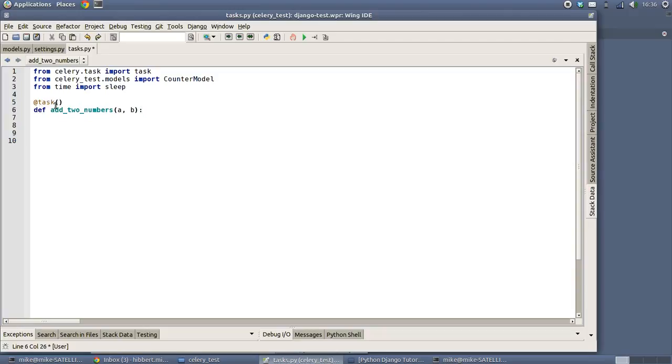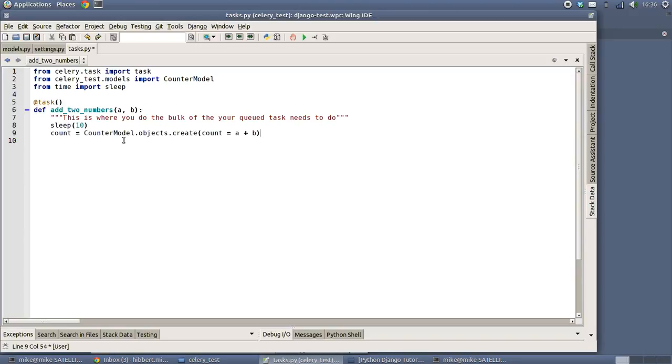And the function is very simple. It says add two numbers. Then I've put a little bit of text in here just to say this is where you'd normally put the bulk of your work when you're doing a queued task. So you'd normally put all your processes inside of these functions. If you have a different function that does something else, then you'd have a bit of code in there as well. But for the sake of demonstration and to show how things can take longer than expected, my sleep function is going to make it all pause for 10 seconds.